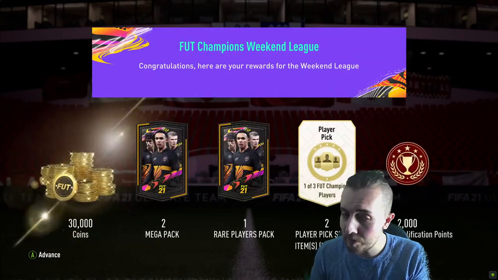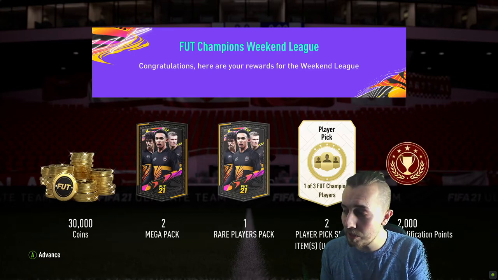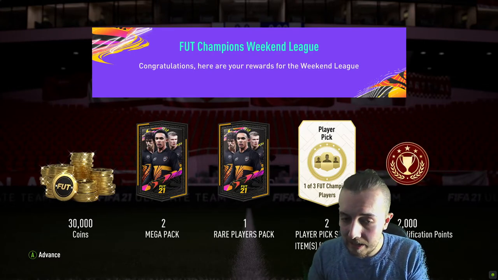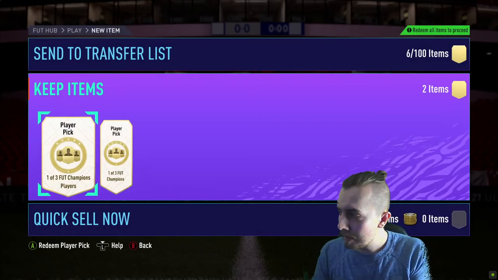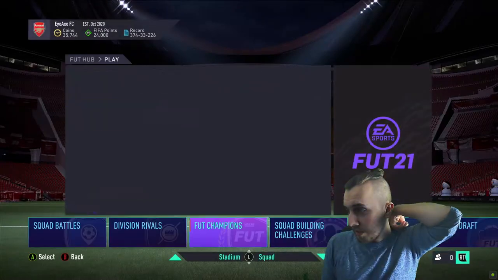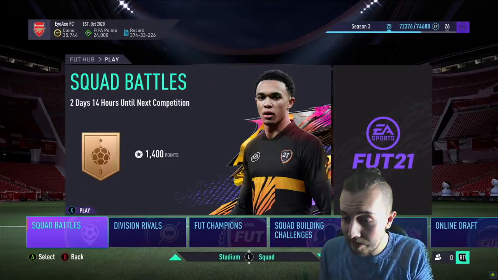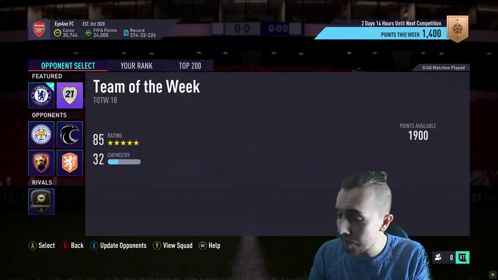These are our Foot Champs rewards. We obviously got Gold 3, which I'm very happy with. Our inclusion to the next weekend league, which is what it is, I guess. Another 50k pack, 2 megas and 30,000 biggins. First Foot Champs reward, we do this every week. Before I actually do this, I'm going to do this to everyone again. I do apologize. Everyone's probably skipped this part of the video already.